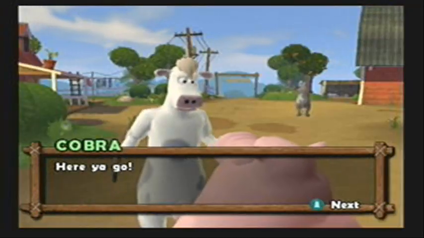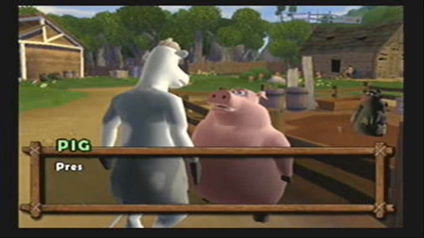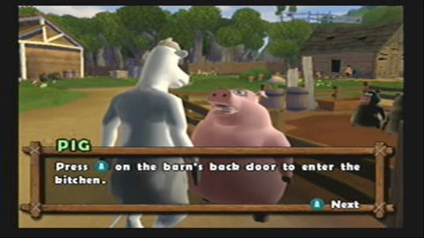Did you find some flour? Here you go. Sweet! Let's get cooking. Press A on the barn's back door to enter the kitchen.